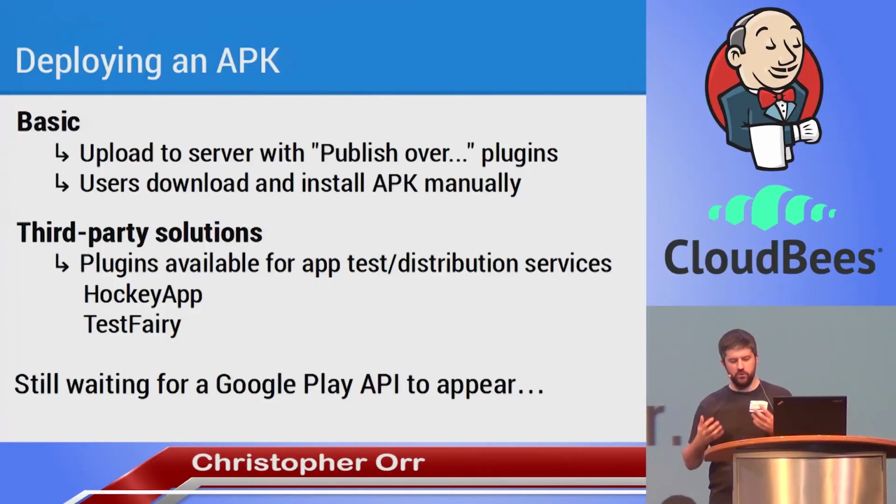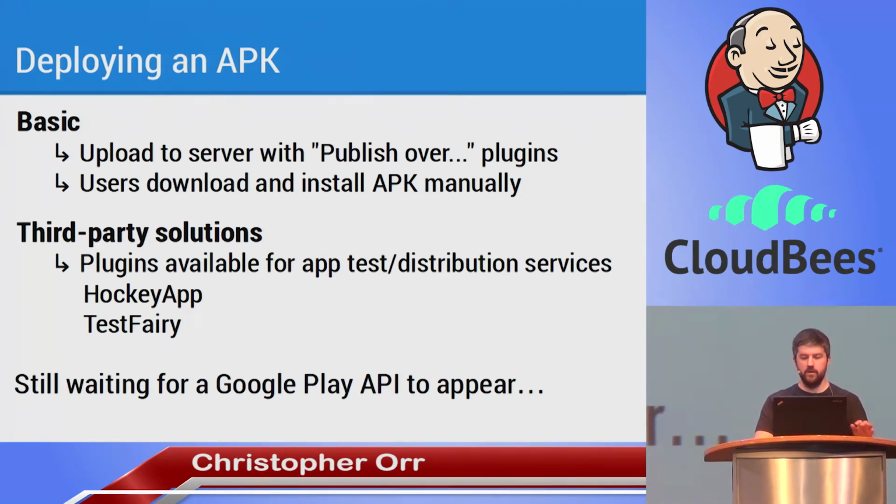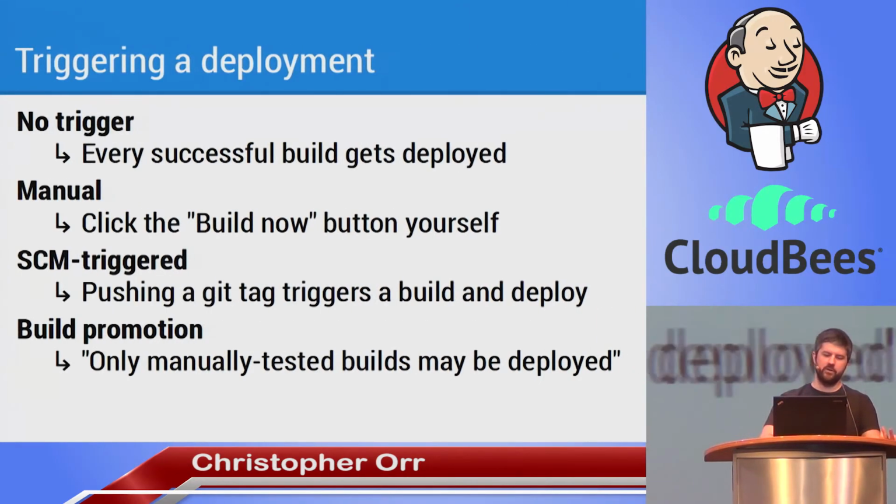It's also very slow. If you upload an app and say, OK, I want this to be released to my beta testers, you've got to wait then about 2 hours before it's actually live. Whereas with Hockey App and whatever, it's instant. So maybe something else will come out of Google I/O. We'll see. So how do we actually go about triggering a deployment?